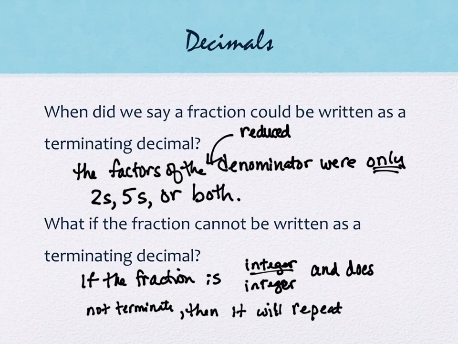at least eventually. Some numbers repeat very quickly. If you put the fraction 1 over 3 in your calculator, it repeats immediately. 0.3333, you see it immediately. But if you grab your calculator and you put in the fraction 1 over 7, it will repeat, but it takes it a minute. In fact, it takes it 6 decimals before it repeats. Eventually it does, but it takes it a little while. Okay, so this doesn't tell you how fast it repeats, it just tells you that eventually it will.